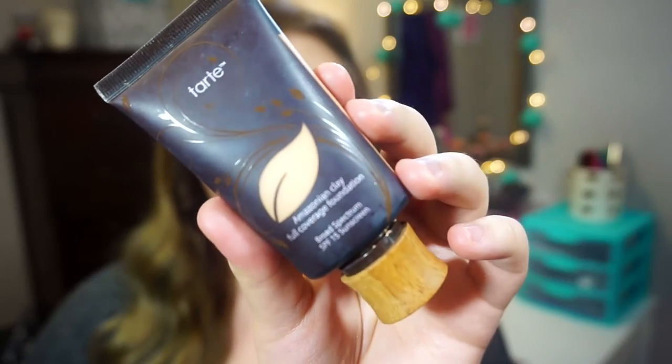This is another product I don't use every day, but if I'm going to wear liquid foundation this is my go-to: the Tarte Amazonian Clay Full Coverage Foundation. I've been using this for a while — I'm in the shade Fair Light Honey. For the longest time I was never a fan of liquid foundations until I found this one because I have very dry, uneven red skin. I also have the Tarte Amazonian Clay Full Coverage Airbrush Foundation — a powder option that has really great coverage for a more natural look.